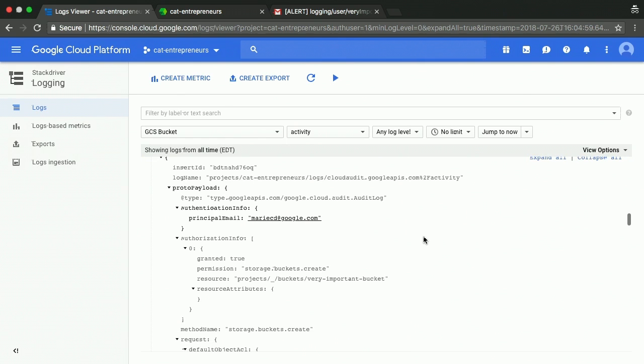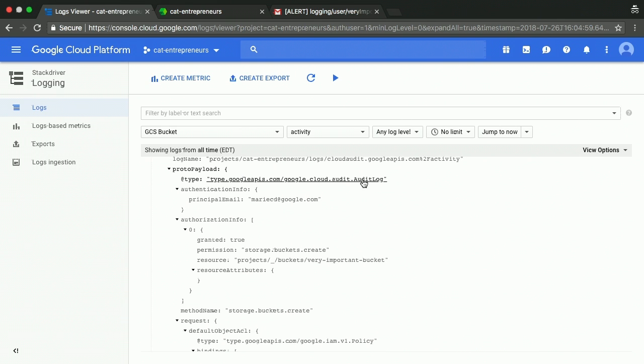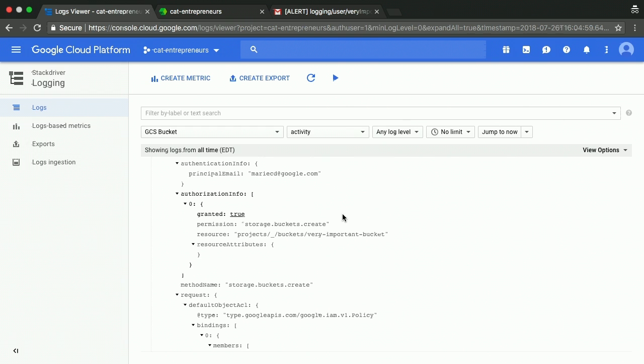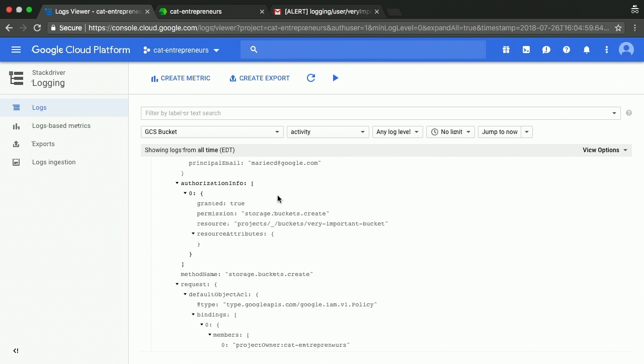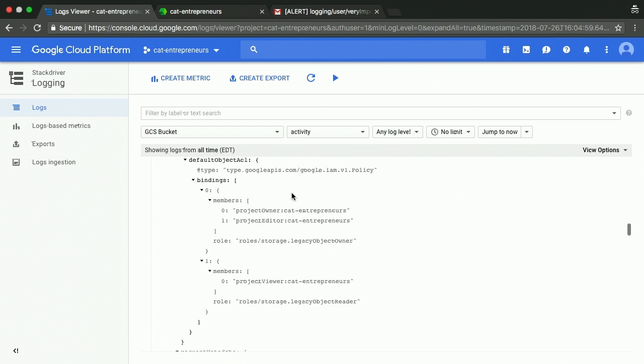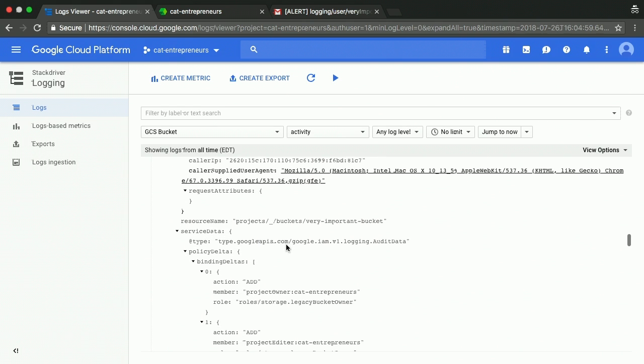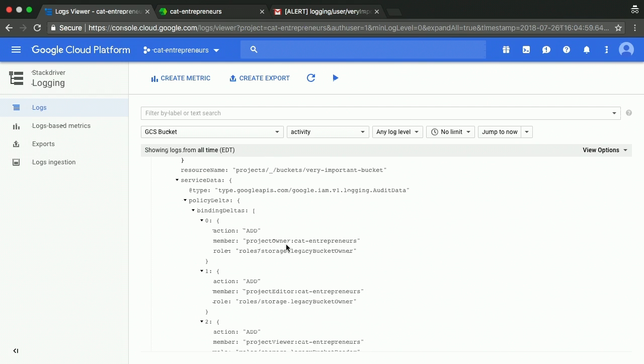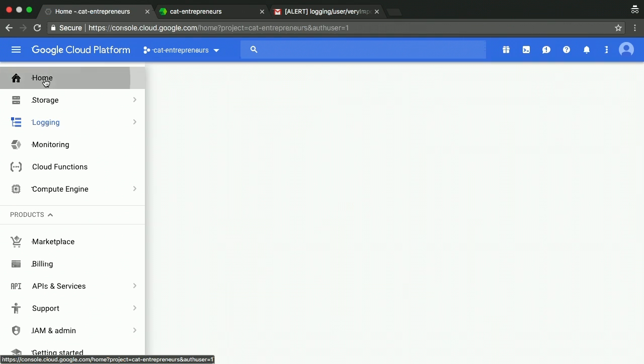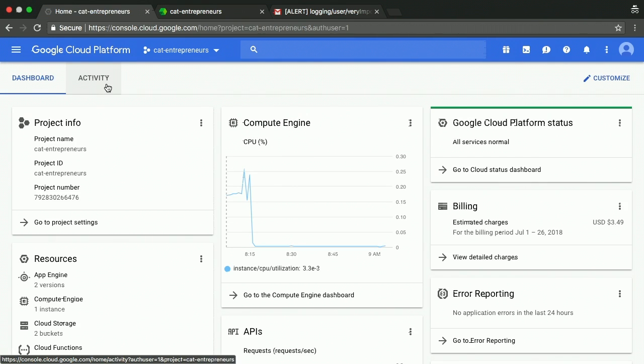And as you can see here, we get a bunch of information that's useful for auditing what happened in this particular action. So I can see that it was Marie who did the activity. There's an audit log created, and she had permission granted from this permission, and this was the action that she did and the IP that she did it from. So that's admin activity audit logs. And now we'll cut back to Marie, who's going to talk a little bit more before we go into detail on how we can turn on other types of logs.